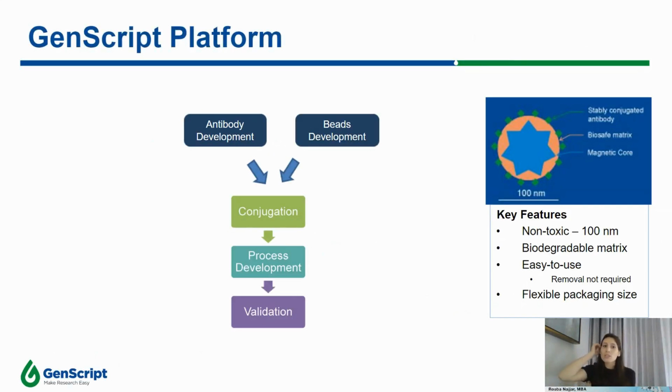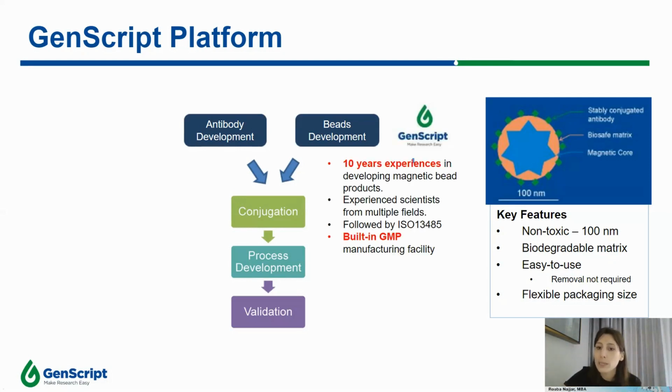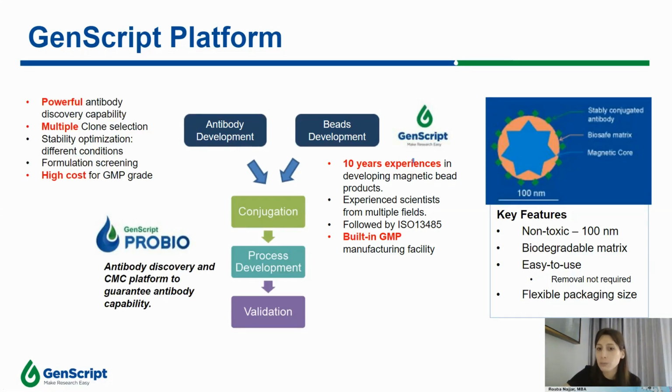I think you got the gist that we have a lot of solutions that are magnetic bead based. This particular solution is really interesting in the sense that we took multiple facilities in GenScript. We obviously have multiple sister companies now, and we took the strength of each one and leveraged them to make the GenScript platform for cell isolation. So you can see here that we took the bead development and our antibody development and conjugated them to develop what we are now using for the cell therapy solution.